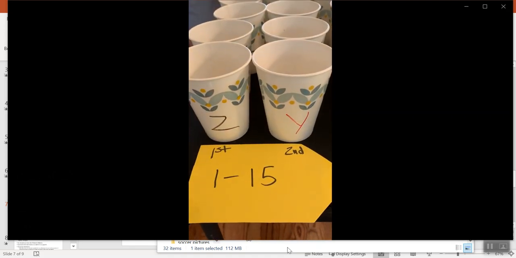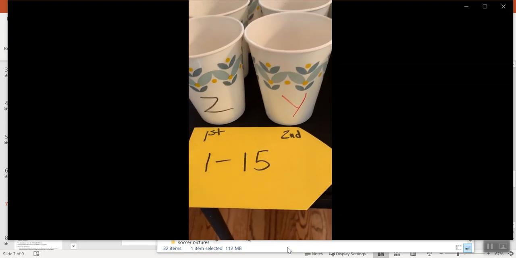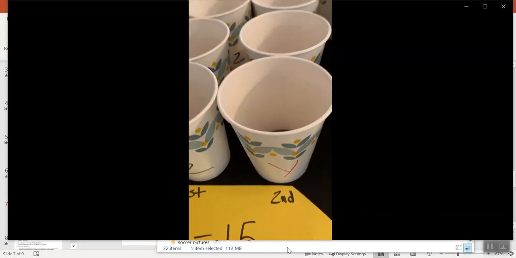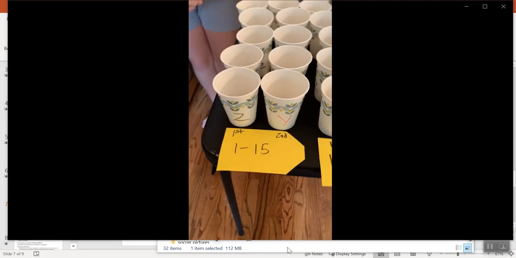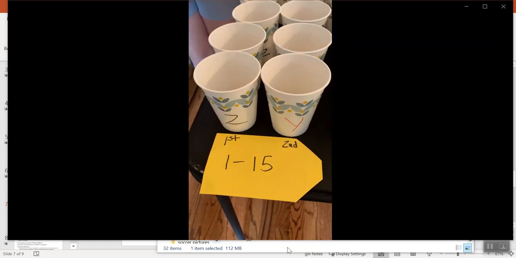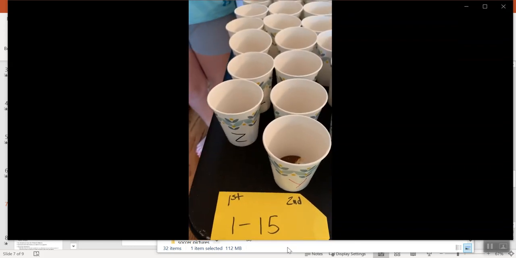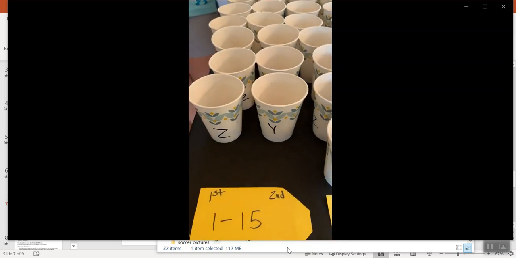So rows 1 through 15, the first observation gets Z first, and then Y. The next one gets this cup first, and then the second cup, so on and so forth. So we've already sorted them in groups of 2. So when a participant comes up, I hand them the first choice, and they taste it, and then the second choice, and they taste it.